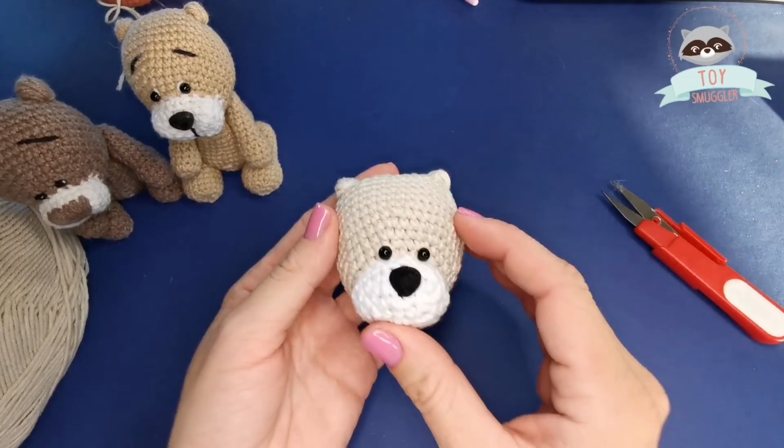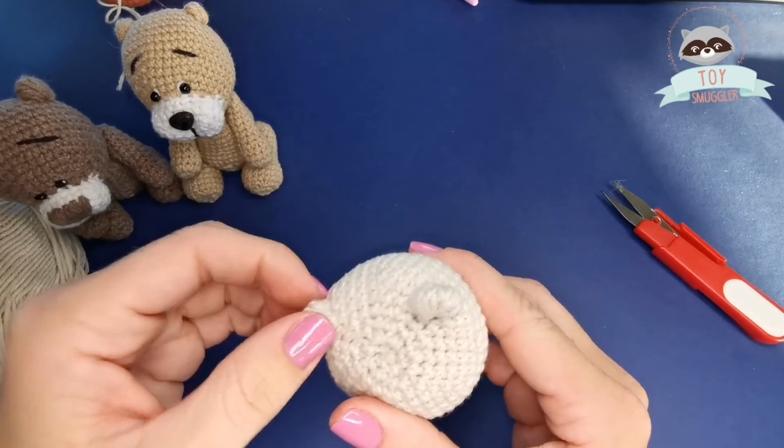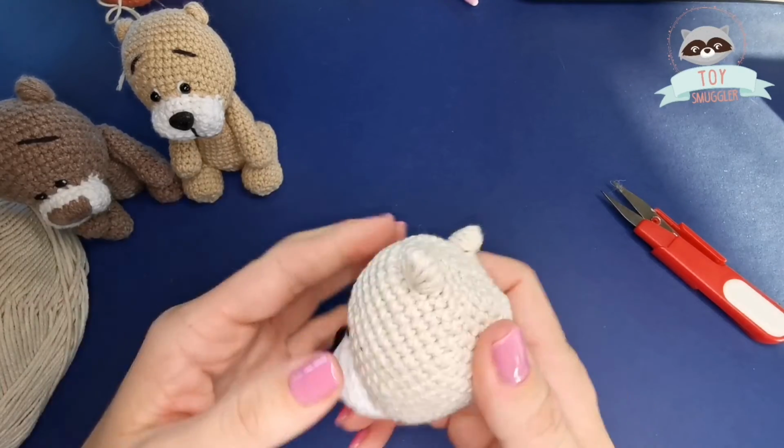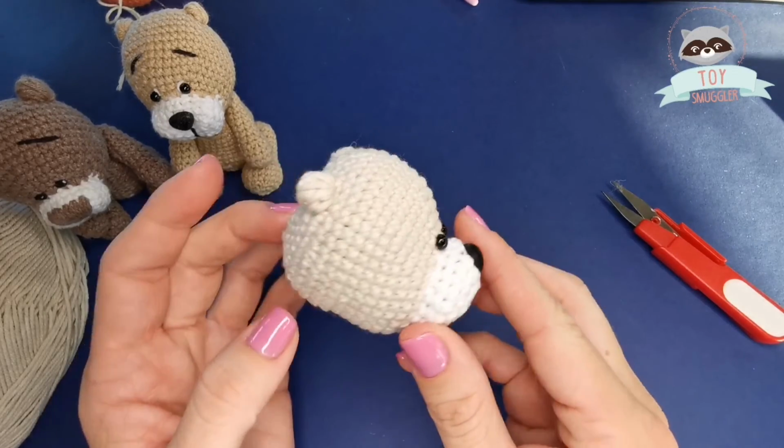So this is it. We still need to make some face embroidery, but the main part of the head is ready. These are the ears made from bubble stitches.